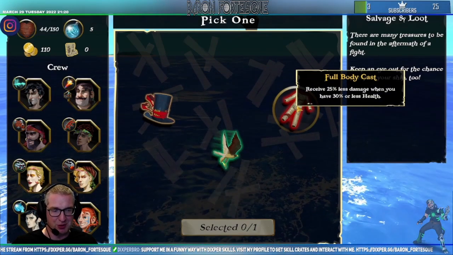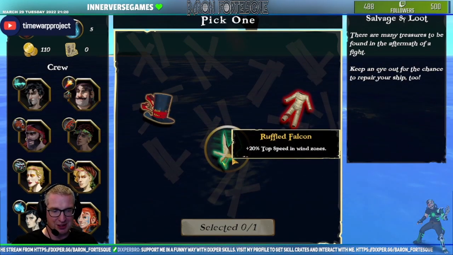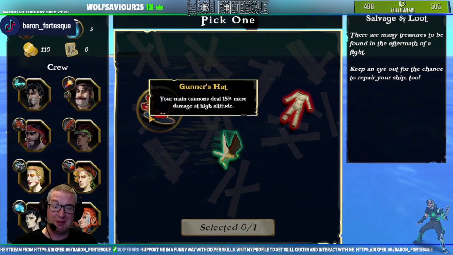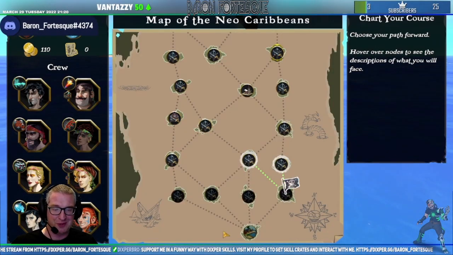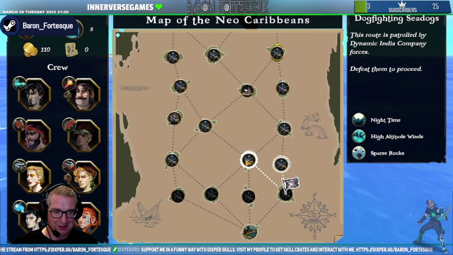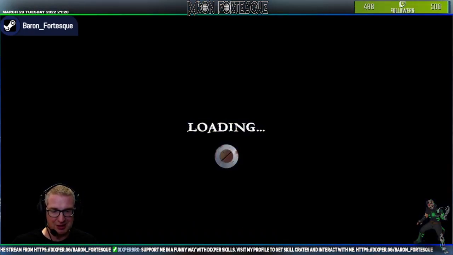Receive 25% less damage when you have 30% or less health. 20% top speed in wind zones. Your main cannon deals 50% more damage at high altitude. Let's make a high altitude kind of build. Oh, this is also nighttime this time. Okay, let's stick to this side. Right side. Let's stick to the right side, shall we?